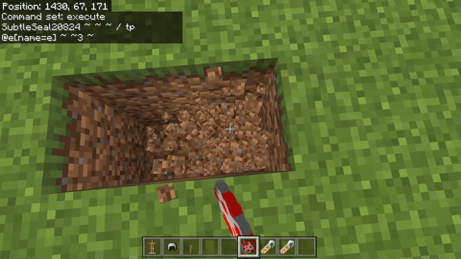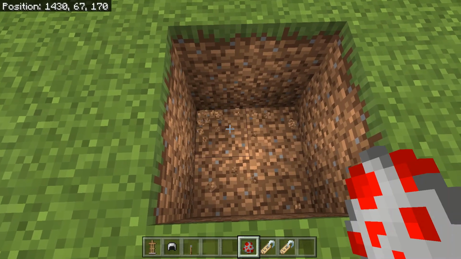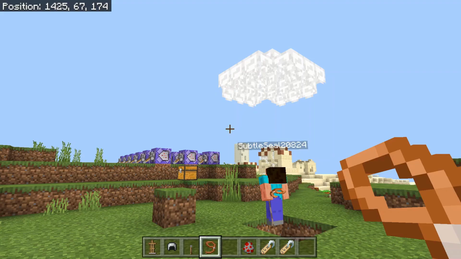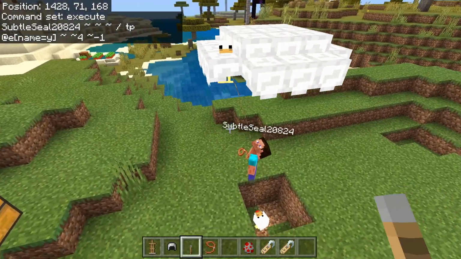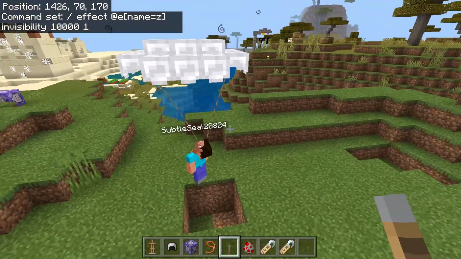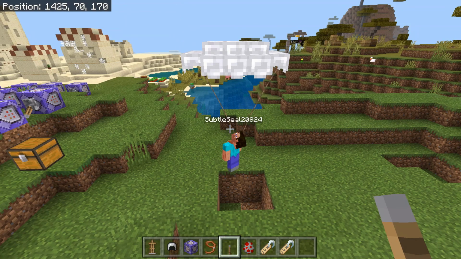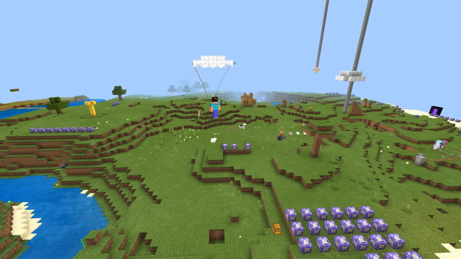Then it was time to put the chickens into the parachute, which is a sentence that you thought you'd never hear. I had my second account put leads on the chickens, and then I used commands to teleport them up into the parachute. Then I turned the chickens invisible so it just looked like I had two cords that were attached to the parachute and not to two invisible chickens. With the parachute complete, I gave myself some slow falling to make it look like the parachute actually worked. And there you go, the parachute was complete.